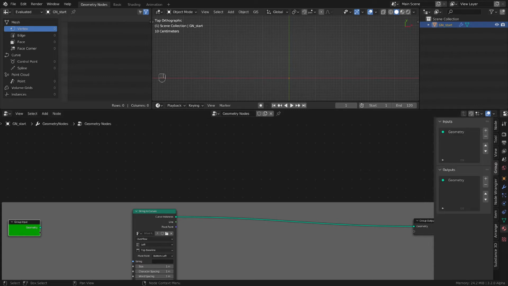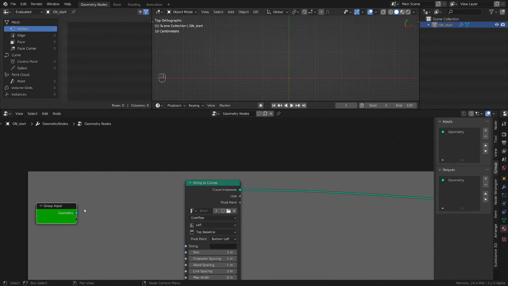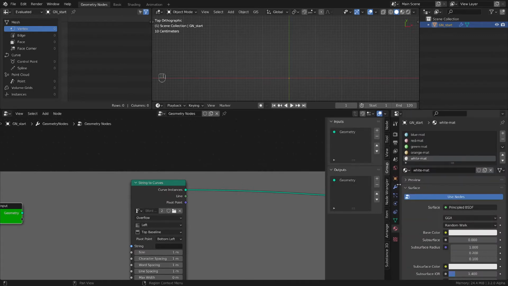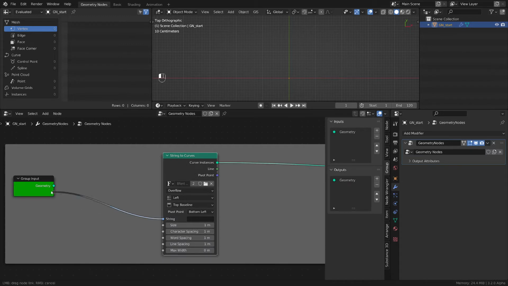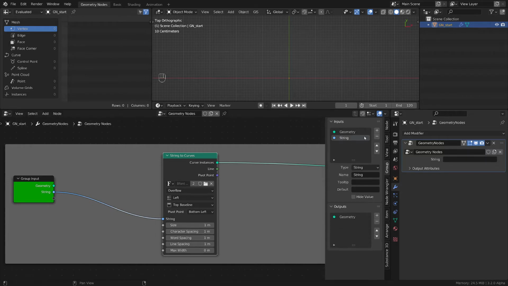I'm going to switch to the group tab because we are going to actually use this here to expose values to the stack. So how is this working? You can simply drag something to this empty socket here, and it will appear outside, and you can control the parameters here. So let's do a default string. Let's do this duplicate elements. Okay, Control C, Control V here.